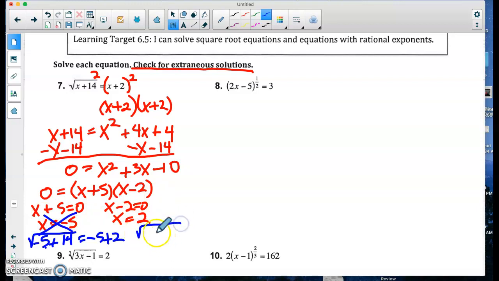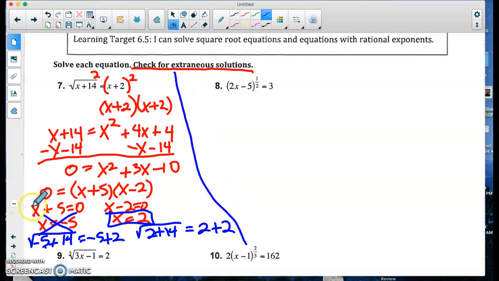I personally feel like you guys should check every problem because that tells you if you're right or wrong. I know it takes time, but you can certainly use your calculator, as I said. So again, we could plug this into our calculator or realize 2 plus 14 is 16. The square root of 16 is 4. Over here, 2 plus 2 is 4. So yay, both sides equal 4. So that means this one right here is our answer. Okay, so on your test, you'll have a problem that looks like that.